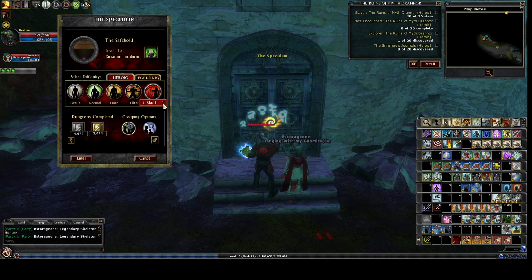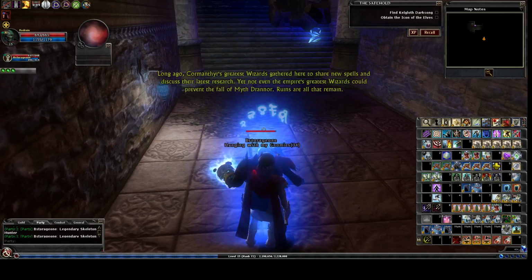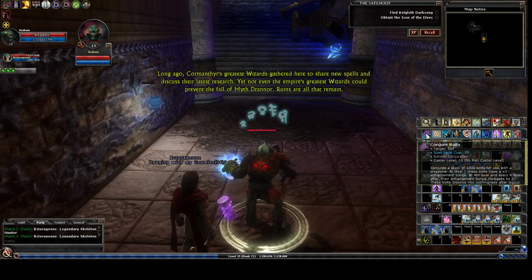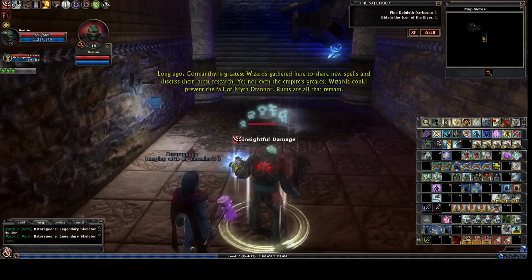Okay. Now let's not go crazy here. We're learning, aren't we? We'll leave it on Reaper 1, I think. All right. Well, I don't have Reaper points, so for me it's fine. Yeah. To share new spells and discuss their latest research.